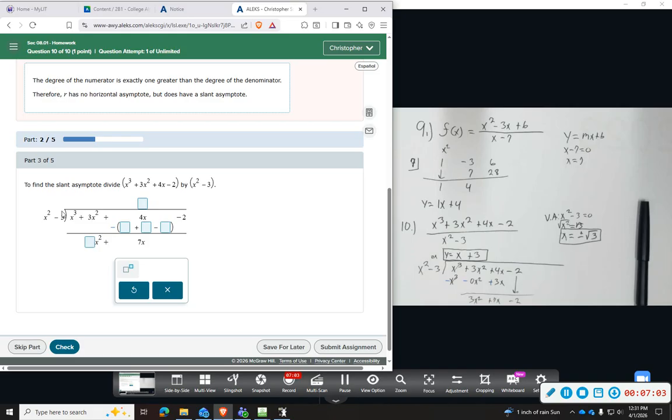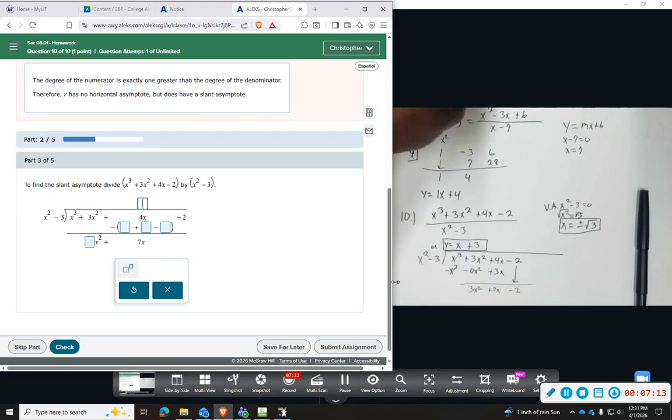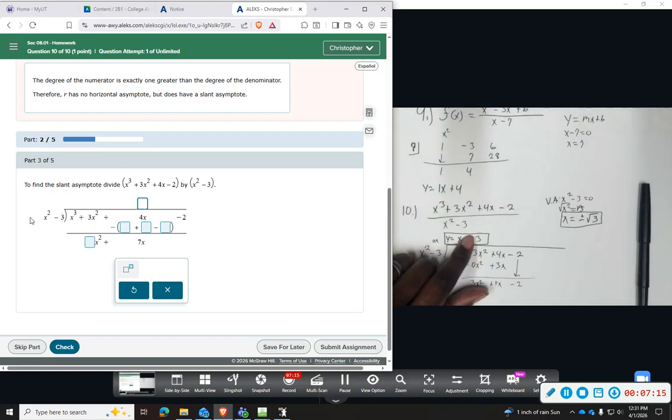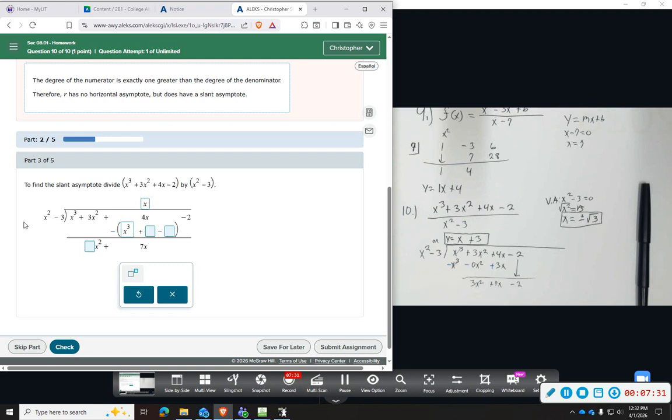Says find the slant. They're doing long division. And they're just kind of going through the process. So we've done it right here. I'm just trying to look and make sure. So they're just putting it way back here, the x above the linear term. So we get an x, and then we will be subtracting x to the third. Don't like the way they have it off-centered though.